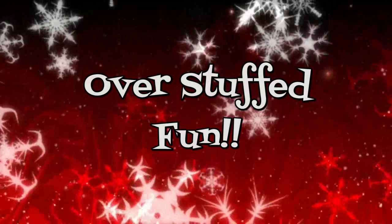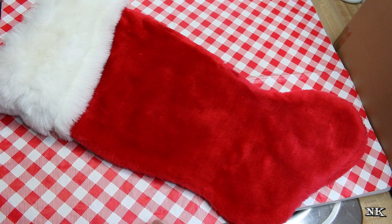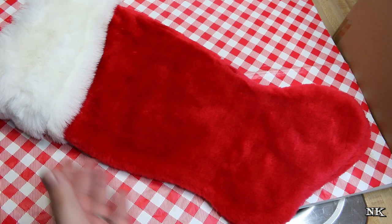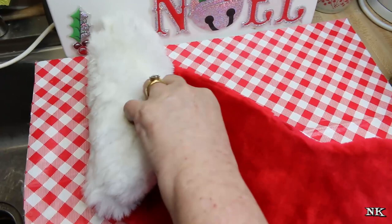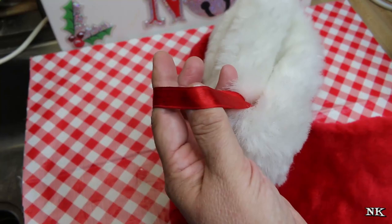I just wanted to start off by showing you these are the Christmas stockings that we use in our home. We don't put names on them because it's pretty evident when we stuff them — they're usually overflowing. We use this hanger tab; we don't hang them because they're much too heavy to hang. We usually line them up on the sofa on Christmas Eve, but I've been known to use this hanger tab to hang a ribbon off of to tie something onto it.